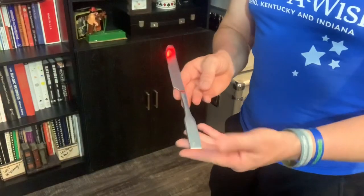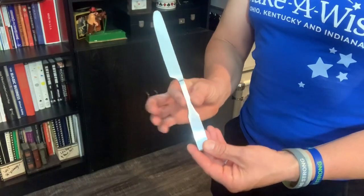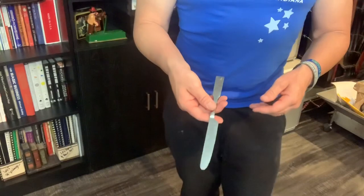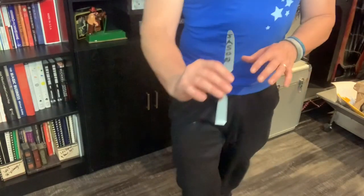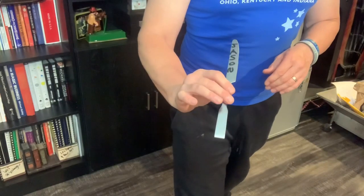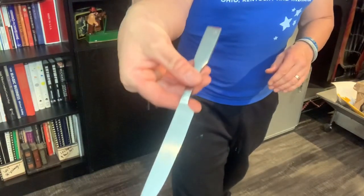All right, what you want to do first off is get you a butter knife. I like to use the butter knife that's thinner right here. You can get these at the dollar store, very easy to find. Now, what I'm gonna do is show you the move. If I was to show you the knife on both sides, it will look just like this. One side with my name on it, one side with not. But here comes the move, watch really close.